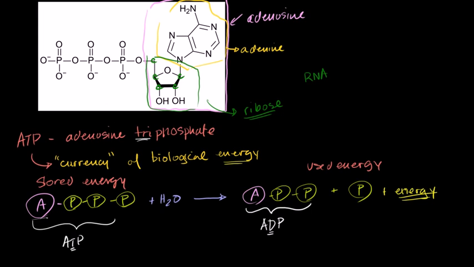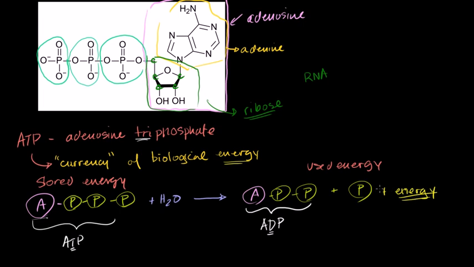And then here I drew the 3 phosphate groups, and this is their actual molecular structure, their Lewis structures right here. That's 1 phosphate group. This is a 2nd phosphate group. And this is a 3rd phosphate group, just like that. And when I first learned this, my first question was, okay, I can take this as a leap of faith that if you take one of these phosphate groups off, or if this bond is hydrolyzed, that somehow that releases energy.